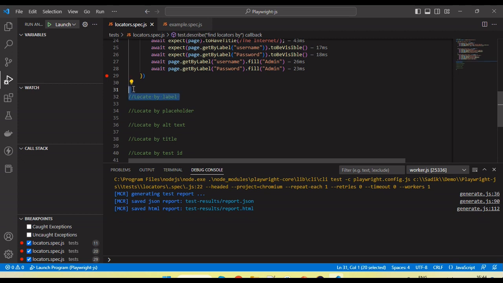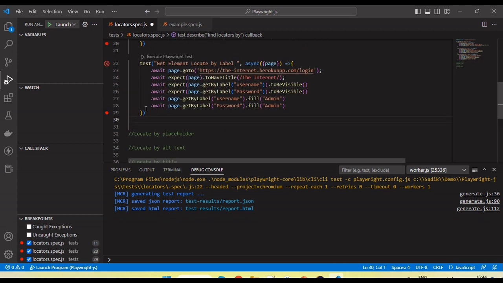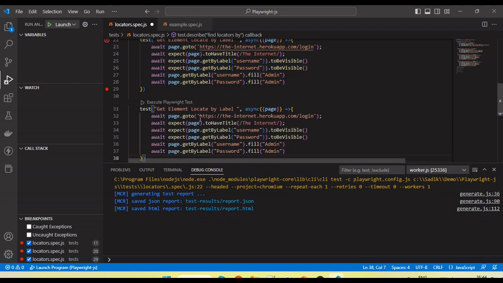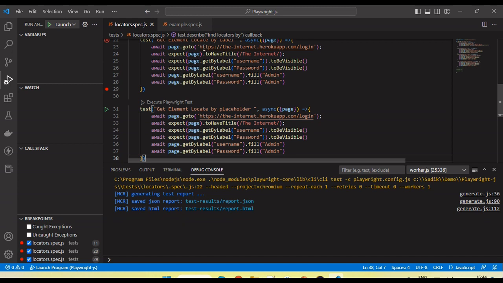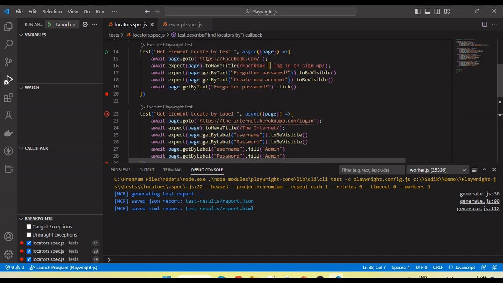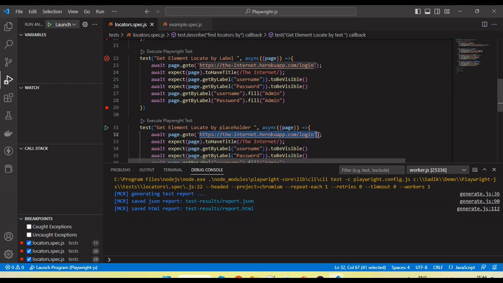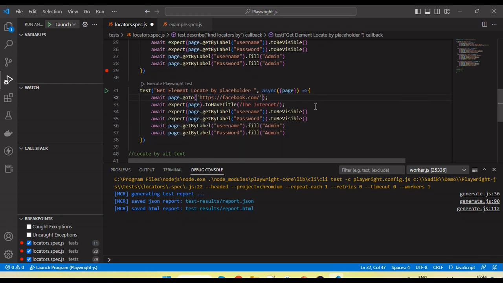Next is the placeholder. So what is the placeholder? How do we know the placeholder? Let me change the name of the method. This is placeholder. Okay, remove this. Let's use facebook.com again. Facebook.com URL.